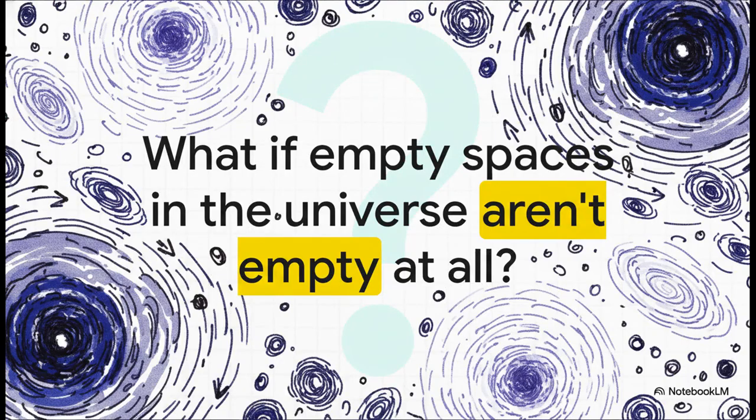When you look up at the night sky, it's totally natural to think the real action is wherever the light is, right? The stars, the galaxies, those massive clusters. But the vast majority of our universe is actually made up of these colossal, dark, silent spaces that we call cosmic voids. And that brings up a massive fundamental question. What if those voids aren't just empty nothingness? What if they are actually active, powerful structures that are literally pushing the universe apart?